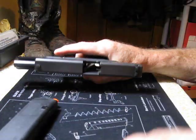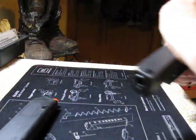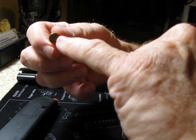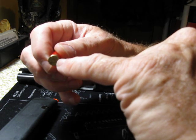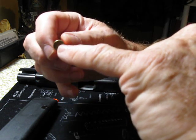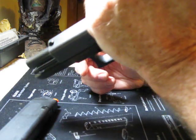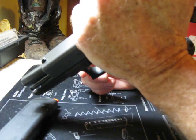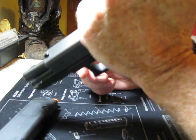The problem with it going all the way to the left is that when it goes all the way to the left like that, sometimes the ejector hits dead center or close to dead center of the round, close enough that it strikes the primer, indents the primer deep enough to cause the primer to fire, which causes the powder charge to go off. Remember, you've got your hand over it like this, and that's what caused that problem. You're going to get hurt. It may not be a catastrophic wound, but it's going to be a wound, and it's not something you need when you're involved in a combat situation. It's not something you need anytime.